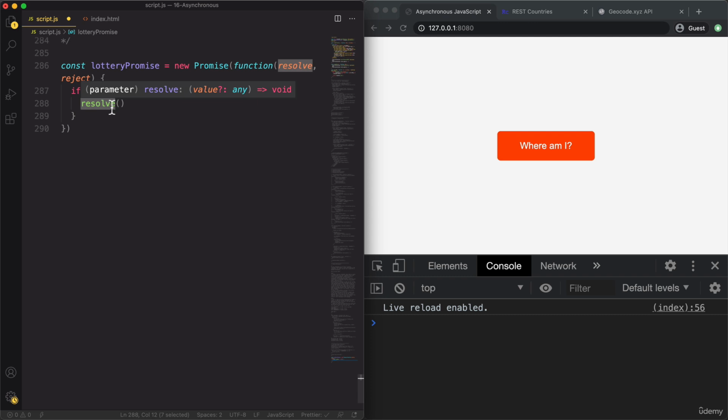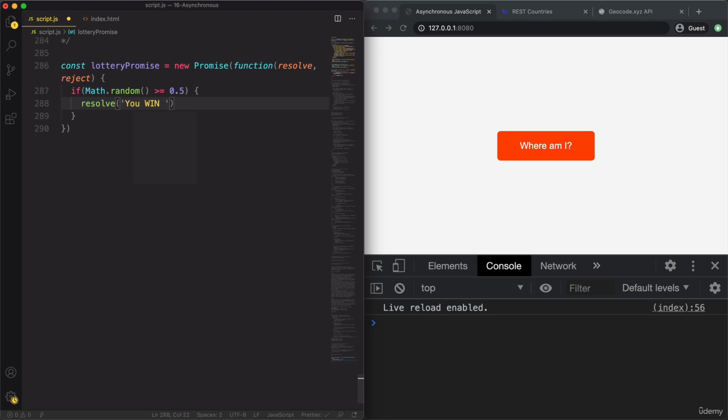So basically calling the resolve function like this will mark this promise as a fulfilled promise, which we can also say a resolved promise. And that's the reason why this method here is called resolve. Now into the resolve function here, we pass the fulfilled value of the promise so that it can later be consumed with the then method, right? So of course, we are going to handle the result of this promise just like we handled any other promise with the then method. So again, whatever value we pass into the resolve function here is going to be the result of the promise that will be available in the then handler.